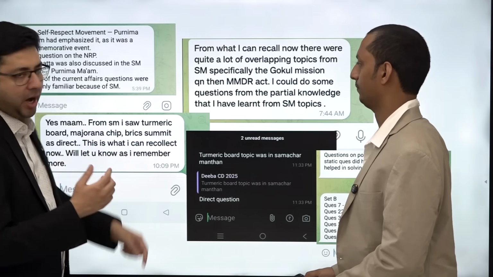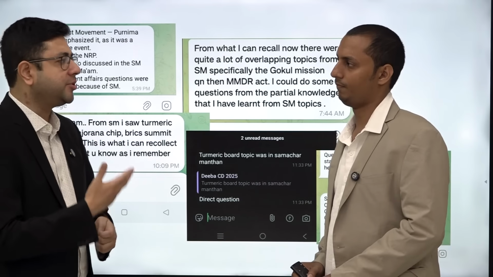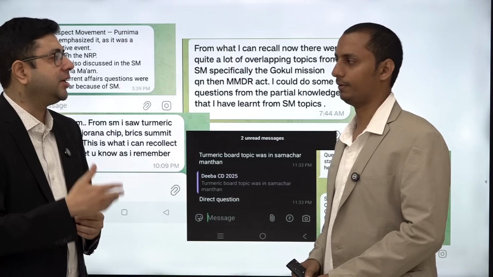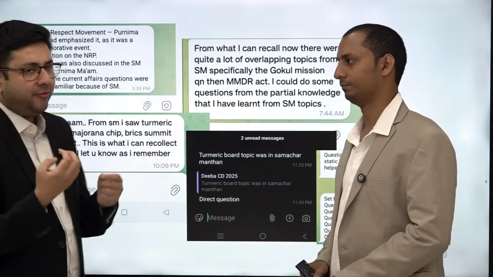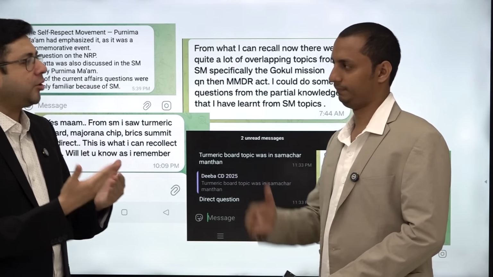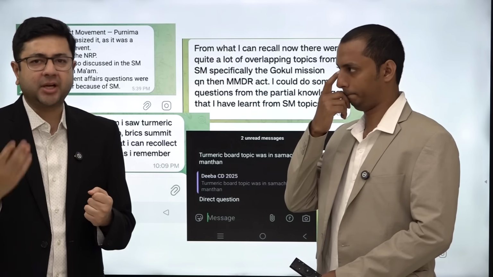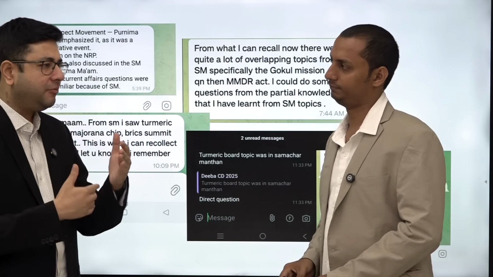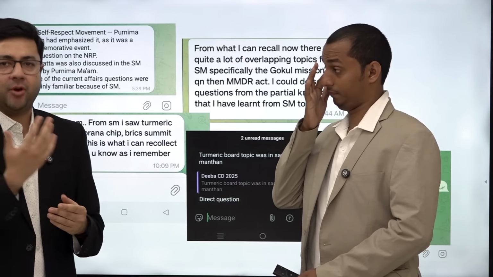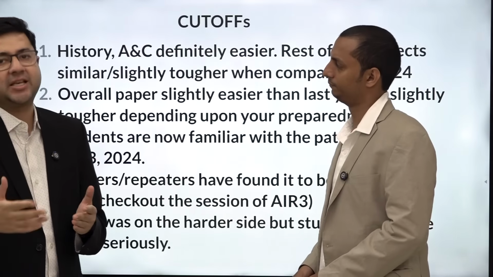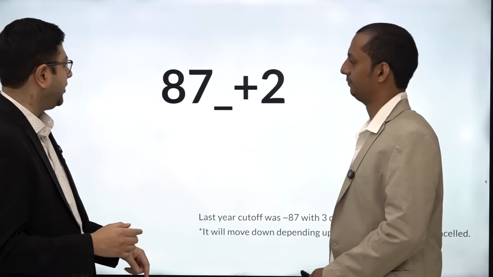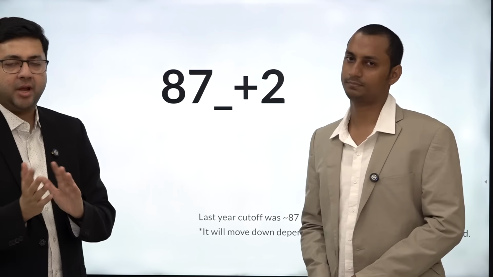That said, coming to our students also, we are observing that the number of students clearing this year is much higher than last year and the year before. If we would have been getting a lot of panic calls, that would have suggested that the cutoff is going to go lower, right? But that's not the case. Students are saying that, okay, we could see a lot of familiar questions. We could attempt a lot of things that came from the courses and from the classes that we did, right? CSAT has been on the tougher side. Yes, sir. Based on all these 4 or 5 factors, we believe that the cutoff would be around 87.